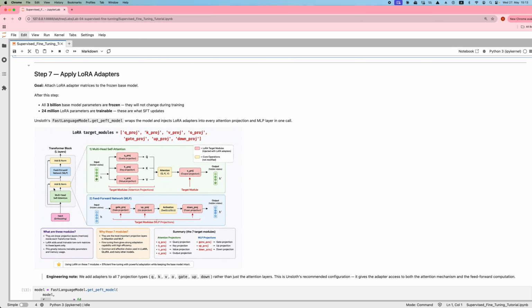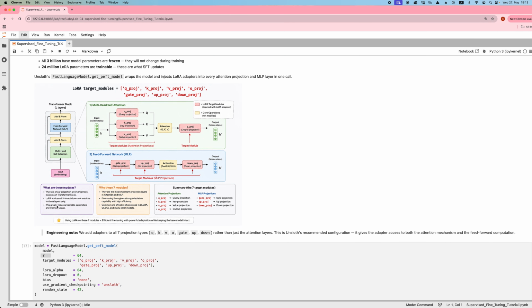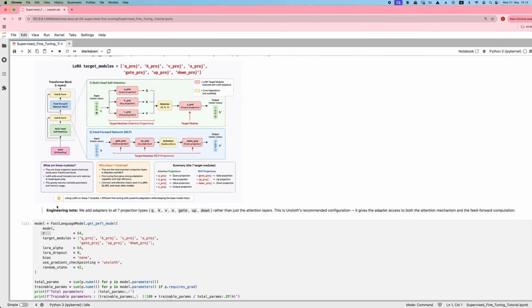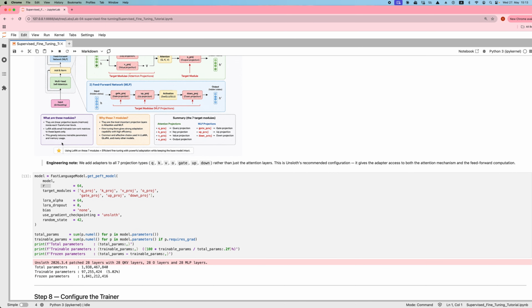You can see that some parameters remain untouched, because they are core operations like add and norm. The add part looks like a ResNet architecture, and then we apply normalization to help the gradient flow effectively across the transformer unit. All of this process can be written in a single line of code.